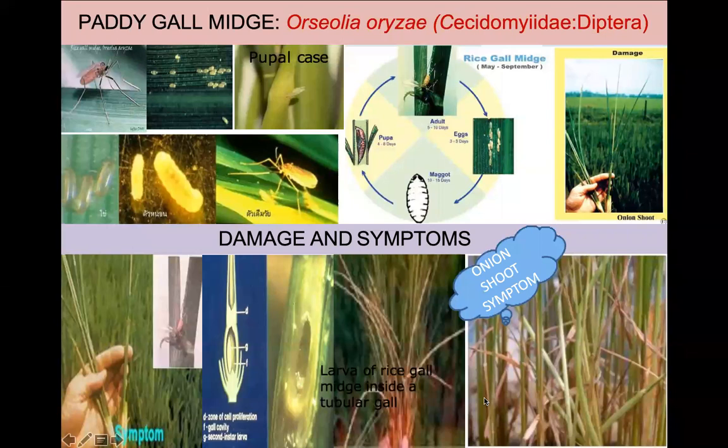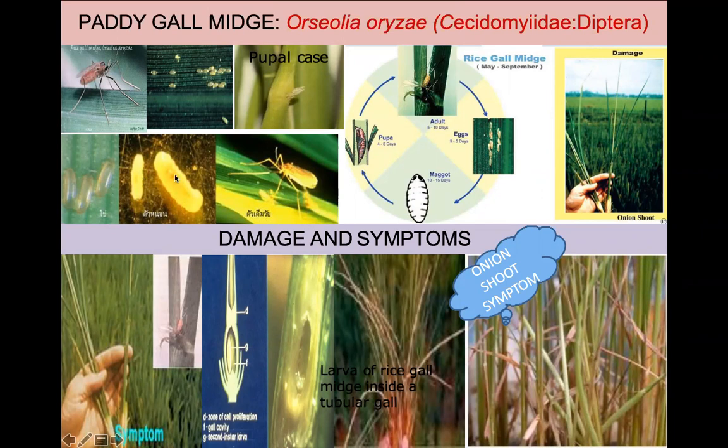etc. Then coming to another important pest, the paddy gall midge or Orseolia oryzae. Here you can see the mosquito like fly you will see near the paddy field. Sometimes it is very difficult to differentiate between a mosquito and this gall midge. So you can identify it: it has very long legs, and the color is completely red. They lay eggs singly or in a small bunch, in a cylindrical shape.